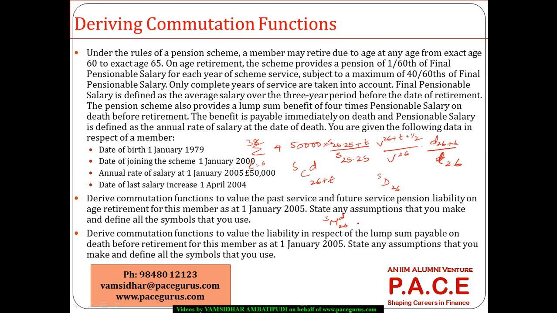So with commutations, initially we have to express the expected future cash flows, identify the present value associated with the future cash flows, then define the commutation function for each of these calculations, which is simplifying the whole process in terms of arriving at the present values of both the death benefits, as well as the past service, future service pension benefits as well. All right.